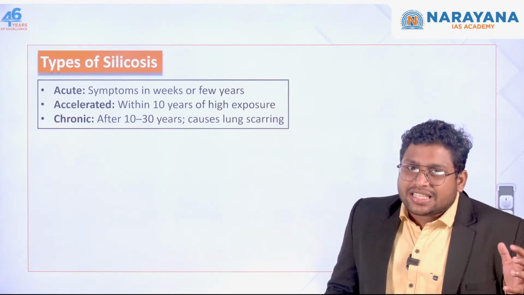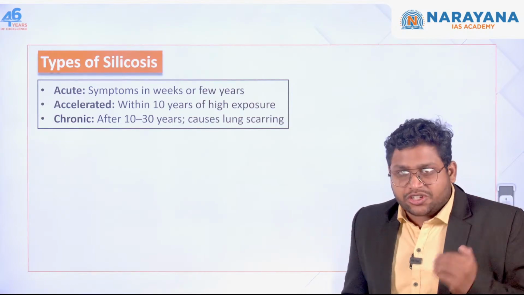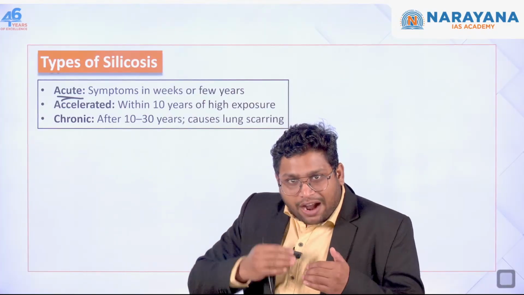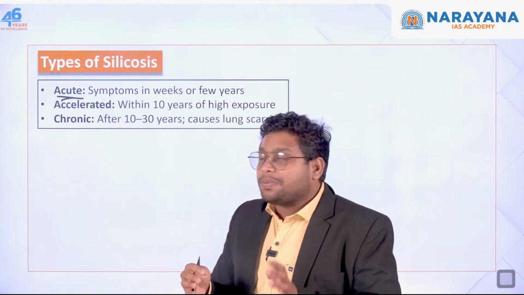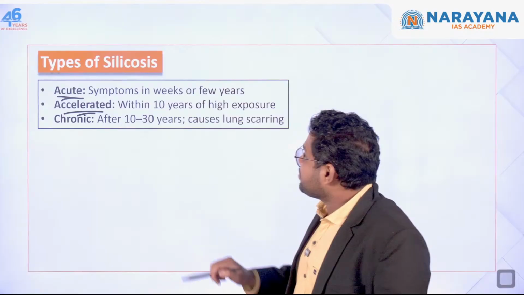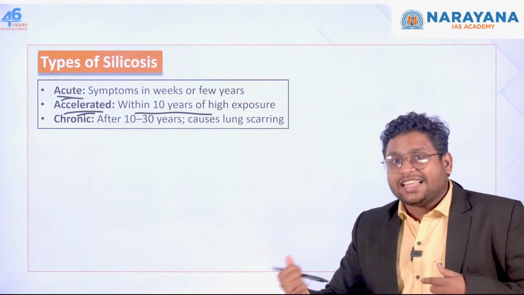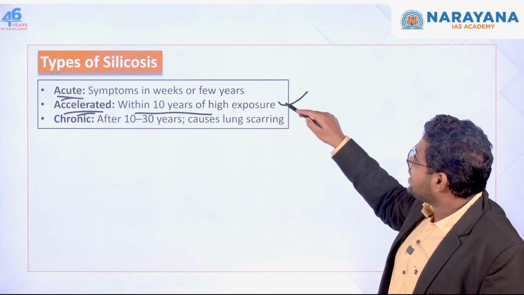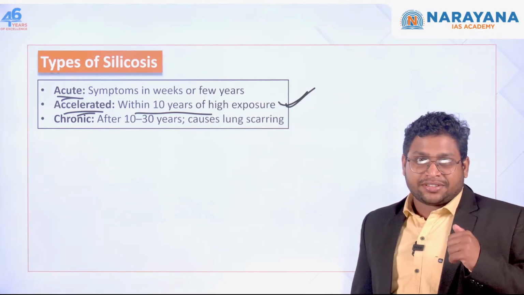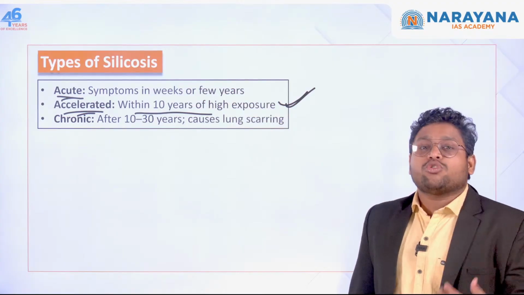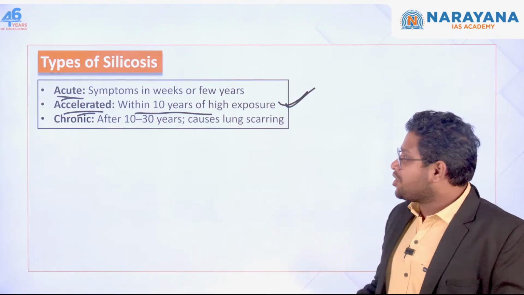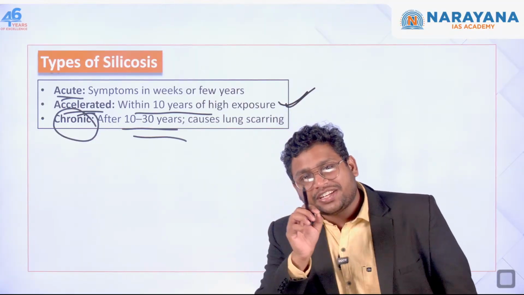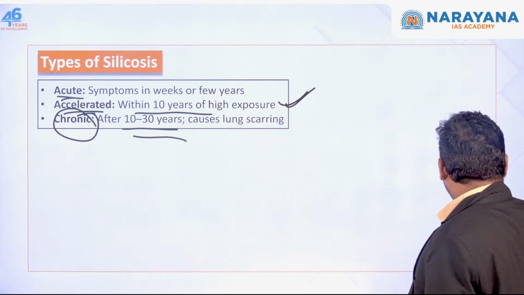Now, we have seen patients in different stages. Some are having an acute problem. After some time, in a few people we have seen an accelerated stage. So let's say they have been inhaling this silica for the last 10 years, so they will show this accelerated stage. And people who are exposed to this silica for a very long duration, let's say 10 to 30 years, that's a chronic stage and that's a very dangerous state. Okay.